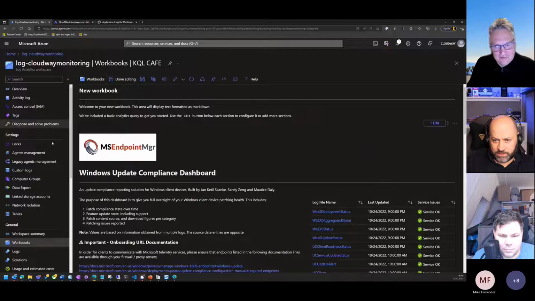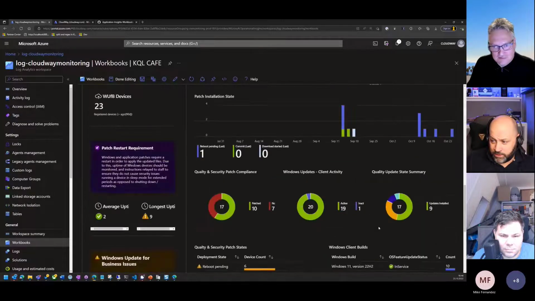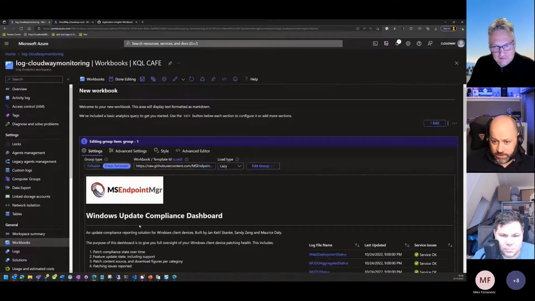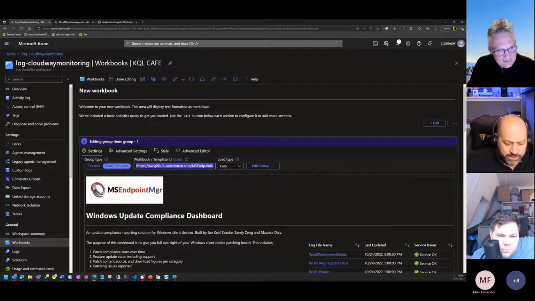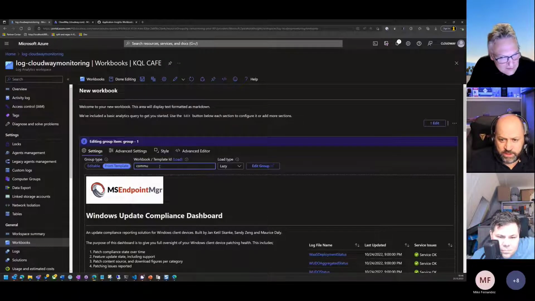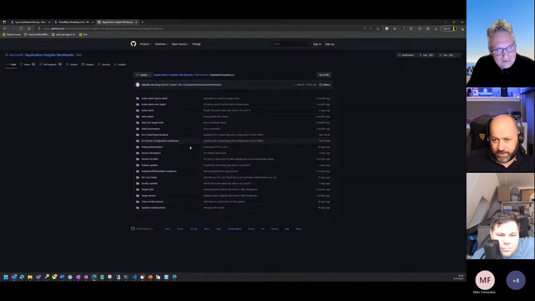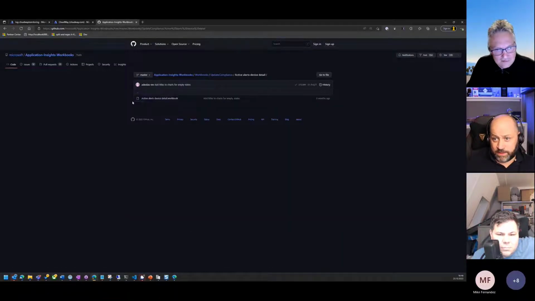Let me have here and look at this one. So we can do this, and then we can edit this one, and I can go down, edit. And basically what they did was like community something, right? Community workbook. I think it was community workbook. I don't remember. And then they did this path. And they did like update compliance.